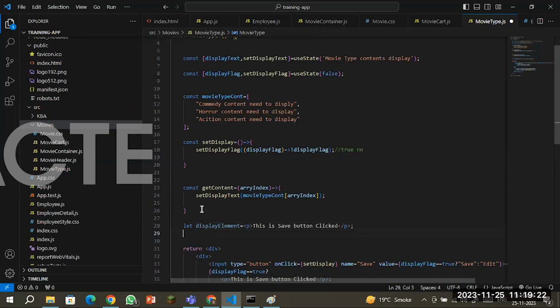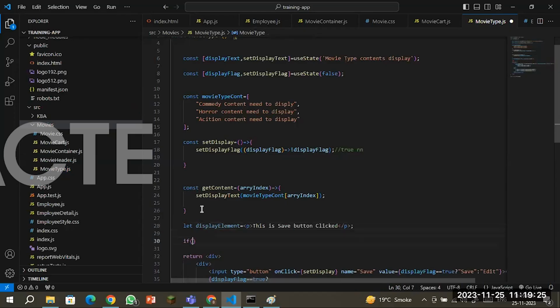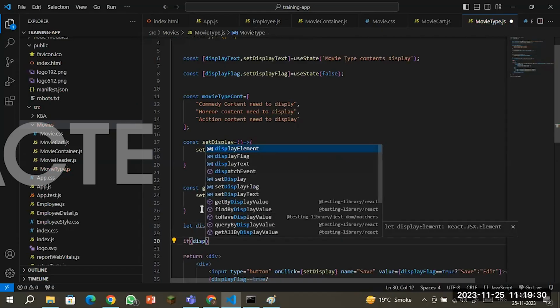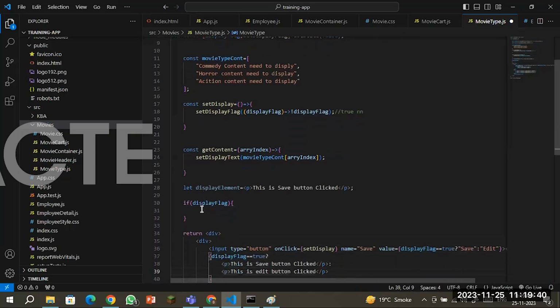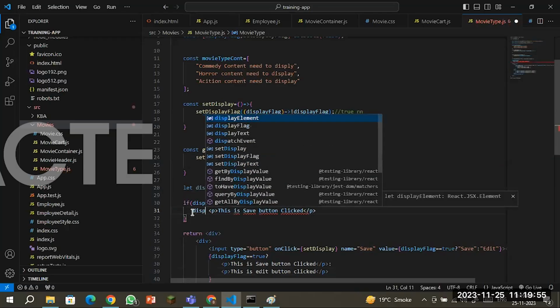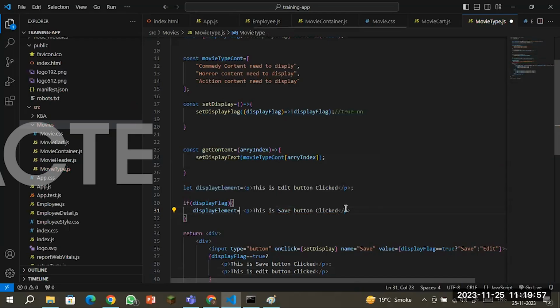Okay, now I am using the if condition. In this if condition I am using the display flag. If display flag is true, then I'm using this edit, and if display flag is true, then I am putting display element equal to this.